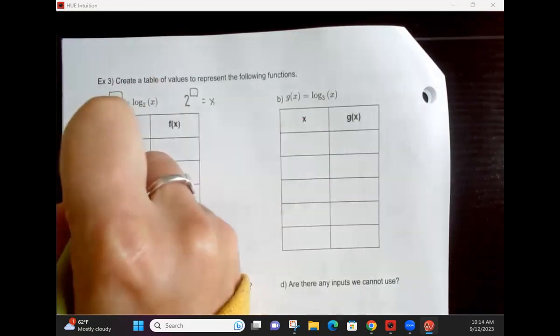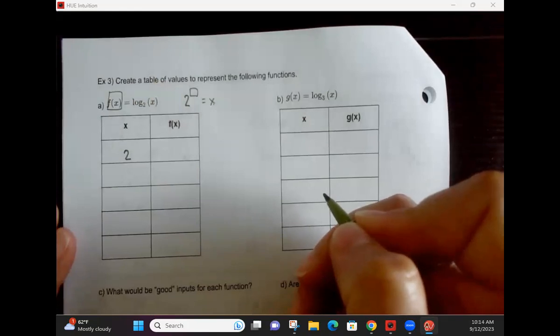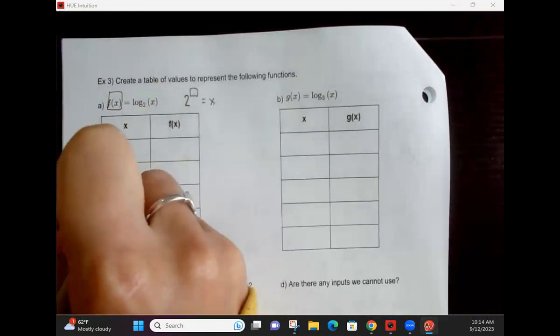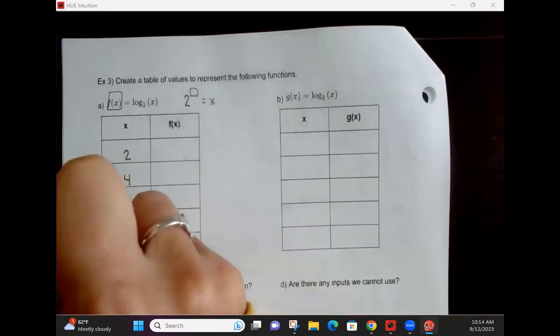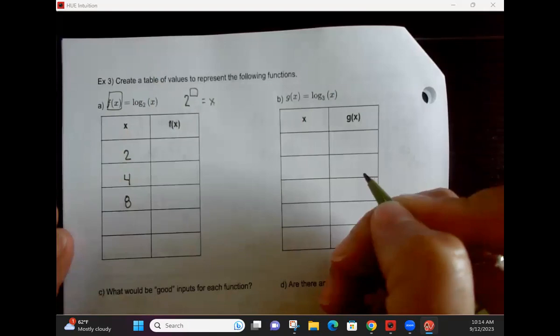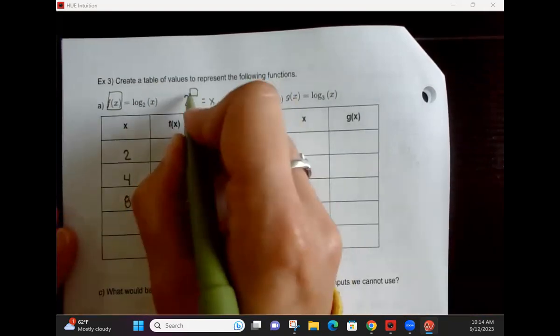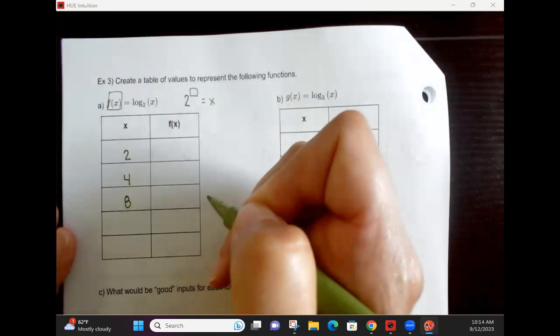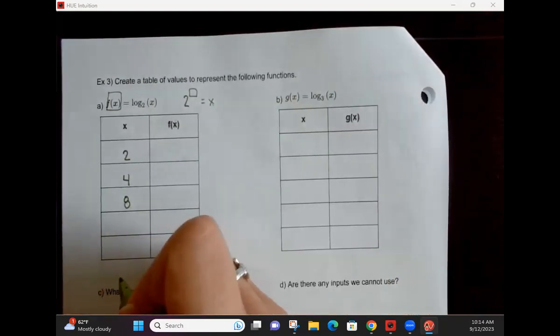2 would be a great value to get out for x. What else might be a nice value to get for x? 4. Why are you picking 2 and 4? Are you going to pick 8 next? Yeah. Why are you going to pick 8 next? Because you're solving for what the exponent is, so they'll all be nice exponents. These are all values that would give me a really pretty y, right? Okay. There are other values for x that I can pick that would give me pretty y's.